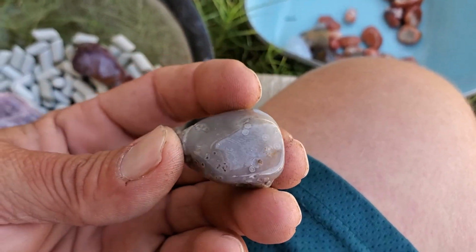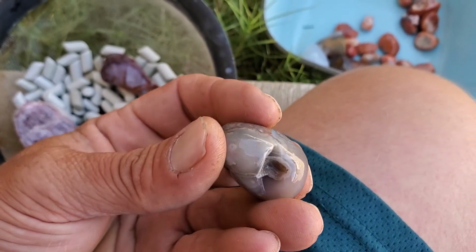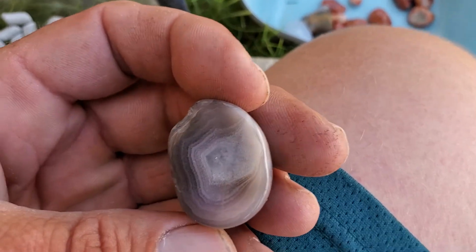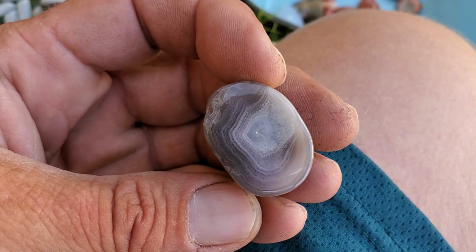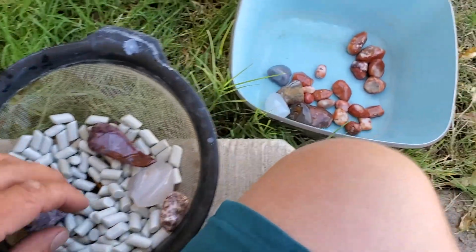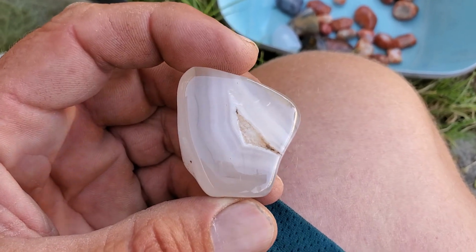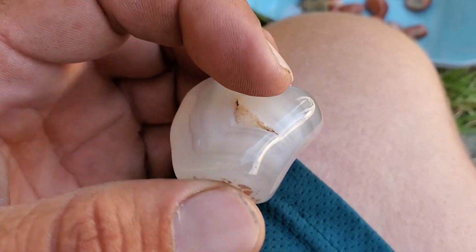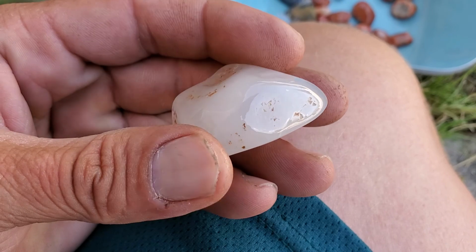Here's another one of those agate nodules. This one turned out pretty good. It's got a bunch of little eyeballs all over it. Unfortunately, I've got that big crack, but the inside turned out awesome. Love those bubbly bands. Okay, here's another agate piece that I tumbled with a little quartz pocket in the center. Still a little bit of the outside on it.